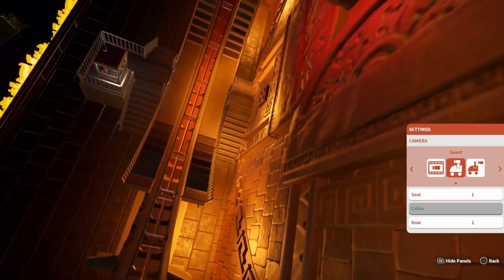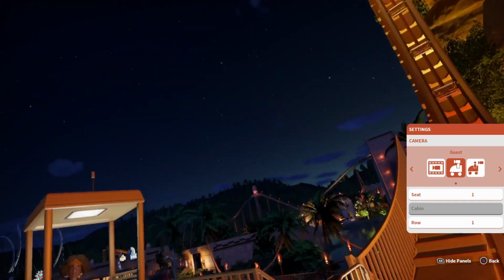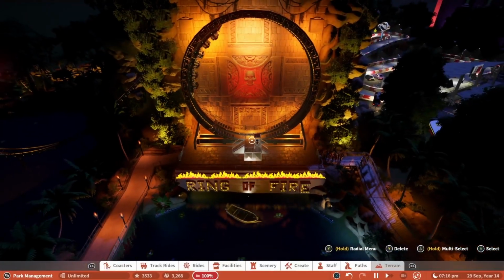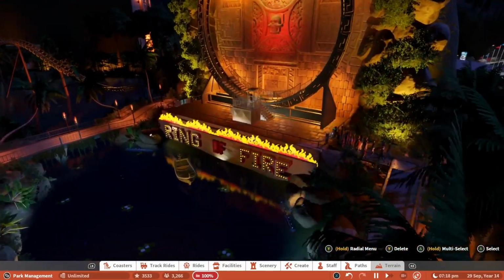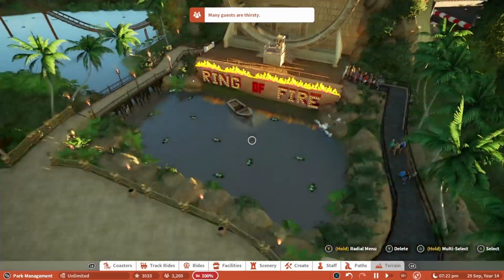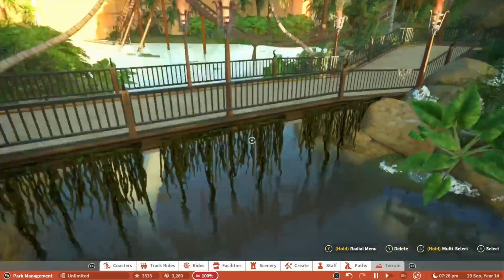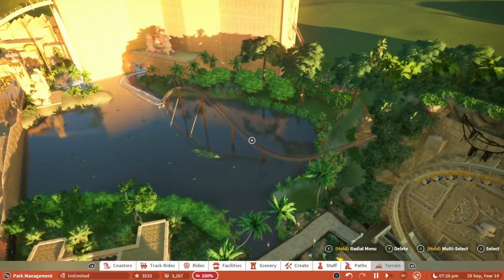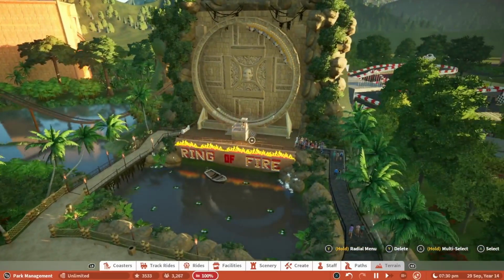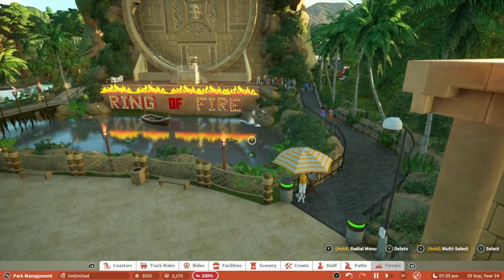So it's quite an impressive ride, as you can see how you get so close to all of these really nicely textured walls. You've got the fiery effects and the lighting that's going on all the way around. And we'll go into daytime just to see what's on the water. It is lily pads. I was wondering what that was. But you've got a nice bridge going over to the water features, which you have the water coaster for. So very nicely done. The queue line's very nicely themed as well.